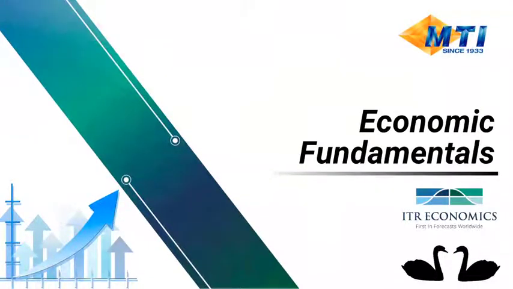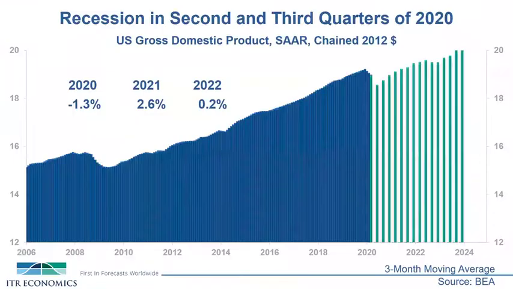So let's take a look at some economic fundamentals, and where the economy is going. Our largest metric that we track here in the United States is GDP, gross domestic product. This is the largest number we can get a hold of in the United States. The solid blue is historical data, and the teal bars are our forecast for GDP through time. It's very similar to the structure of your MTI report, and some of those pages include a setup like this.